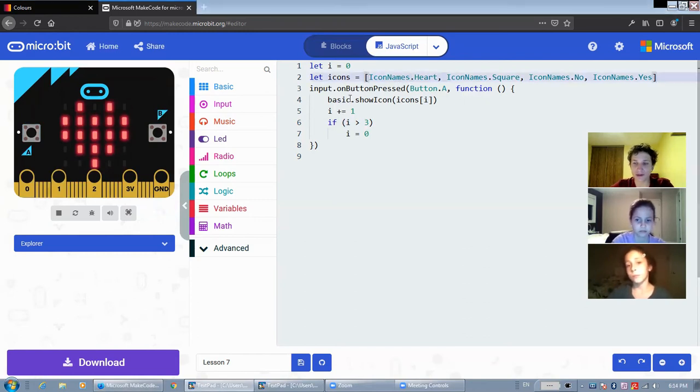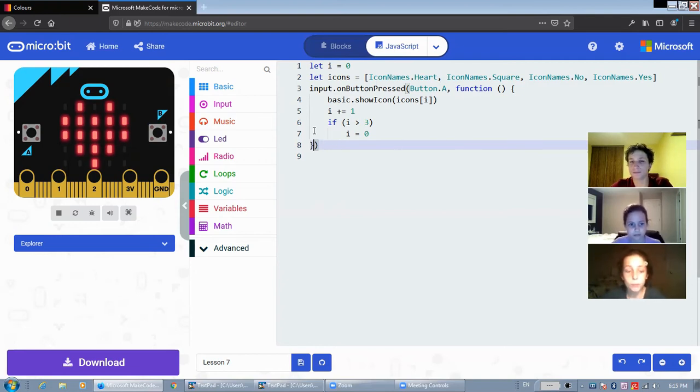Arrays can be used in the microbit ORC challenge quite a lot, and they'll be really useful because in the microbit challenge, you need to have several melodies and icons that you need to switch through in your program.